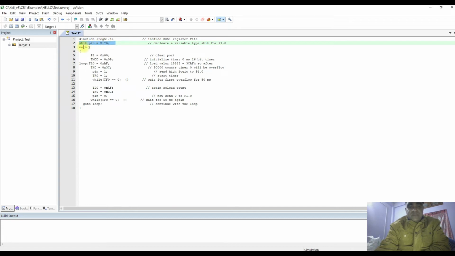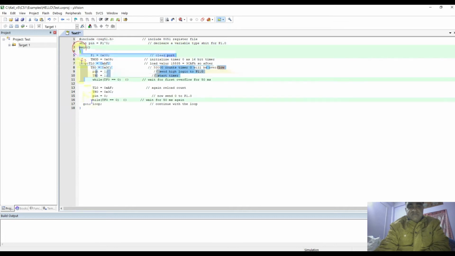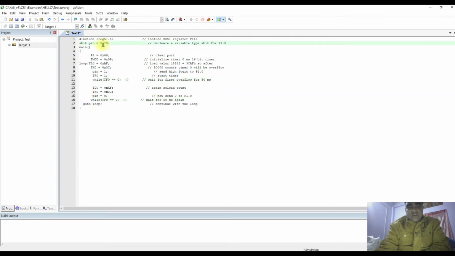And this is the main program. Now, instead of writing P1.0, we say P1 is for the port, P1 equals 0x00, meaning all pins are 0. Now TMOD for timer 0 as a 16-bit timer. Then we start the loop: TL0 0xAF, then TH0 0x3C.